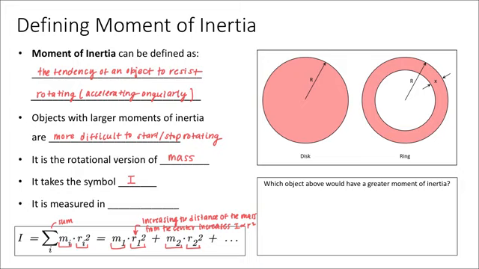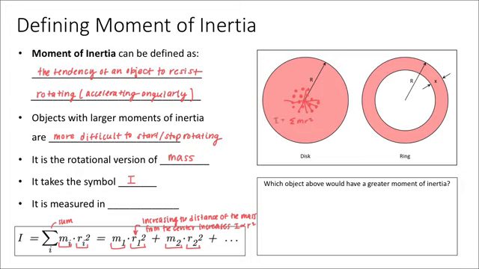So if I think about the disk, this is the geometric center of the disk. And then every single point, I'm just going to draw a bunch of points, right? These would all be little points on the disk, and I can keep going out, and there's no end to how many of these I could draw, right? If I were to take each one of these points, find the mass of that point, and then measure the distance from the center, and do this for every single point, right? That's what this equation, this sum of m r squared, is trying to tell me. That's what I'm doing there.